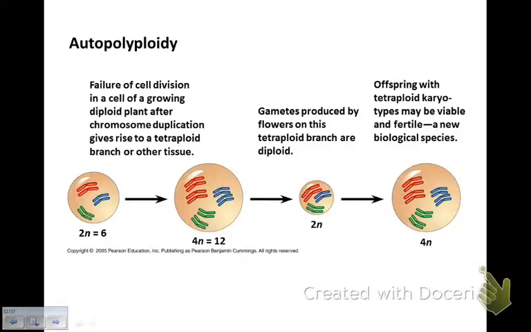Autopolyploidy. Auto, self; poly, many. Ploidy is like the number of chromosomes. So this is where there are different numbers of chromosomes because of self-fertilization. So many numbers of chromosomes, not just diploid. And then the next word, allopolyploidy, is cross-fertilization. So different numbers of chromosomes because of cross-fertilization. Remember, we said that our cells are diploid, and our sex cells are haploid, but some plants are triploid or polyploid, which means they have more than two sets of chromosomes.